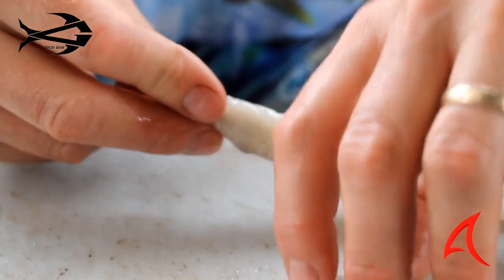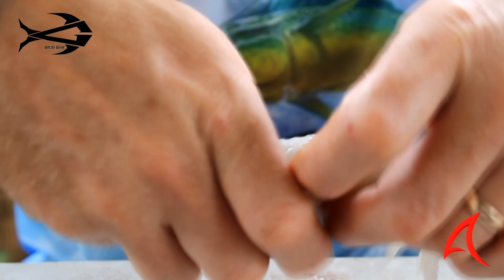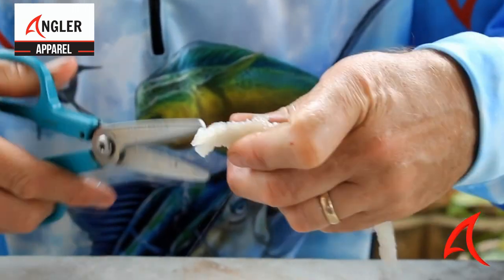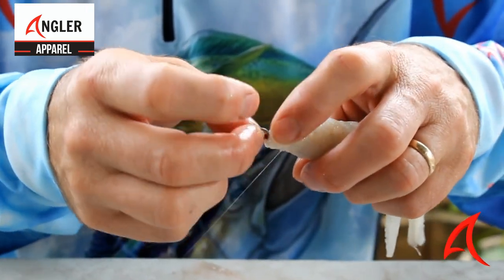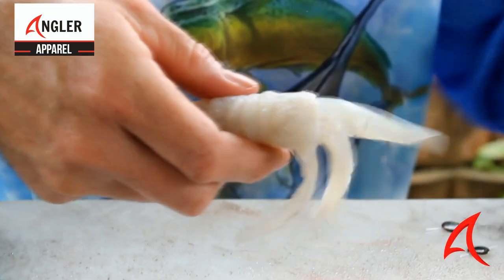I'm now going to take the soft part of it — it is very, very soft. Wrap it around and just lightly cotton it on. Now we just trim off the little edges that we don't want. We don't want it to go over that part which is where the sinker is going to attach to. When you're doing baits, your bait must not protrude past that point, otherwise it will affect the release of your sinker. I've lightly cottoned that.